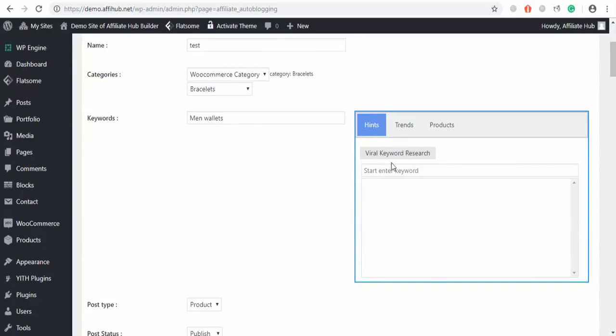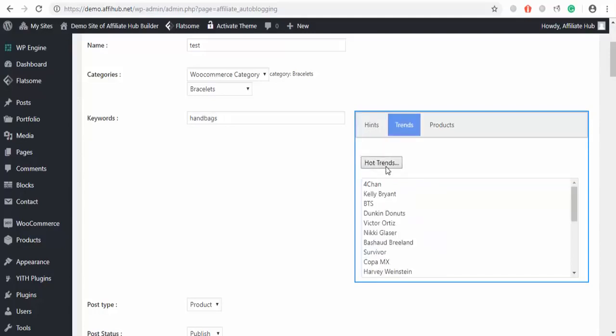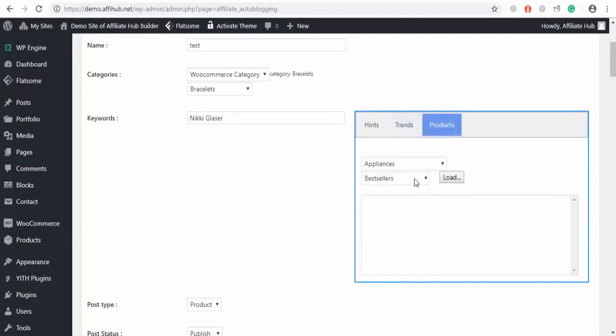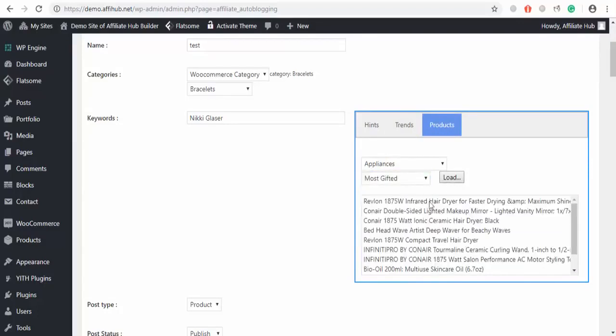And also, we have another powerful feature you can use for your keyword research and premium product searches, which are the viral keywords research. We can search for any keywords, and also we can search for hot selling products from different niches as we have here. Likewise, we can search for products that are trending, such as best-selling products, new releases, and hit the search button to see what we got.